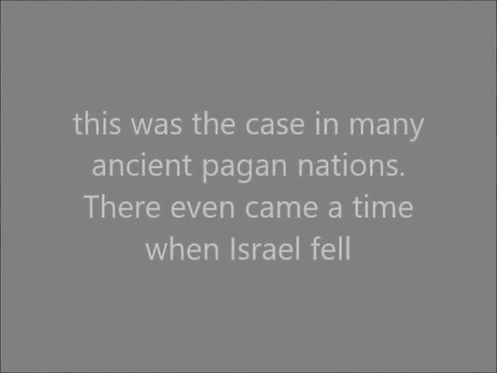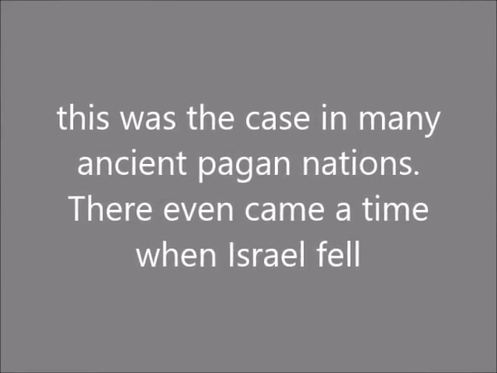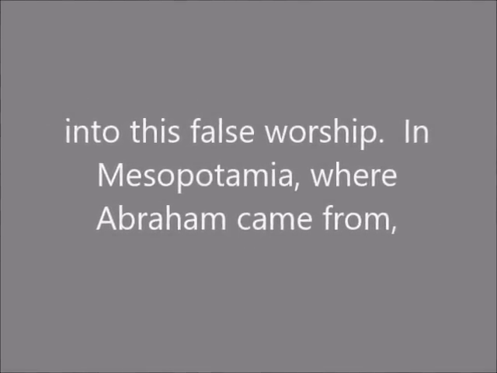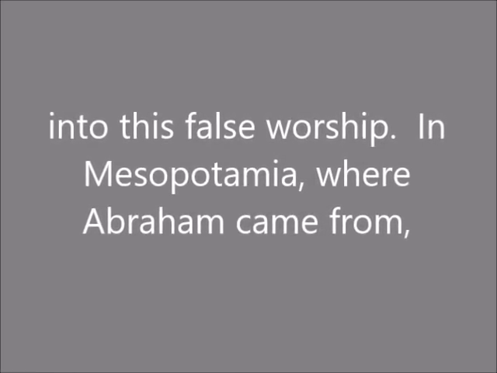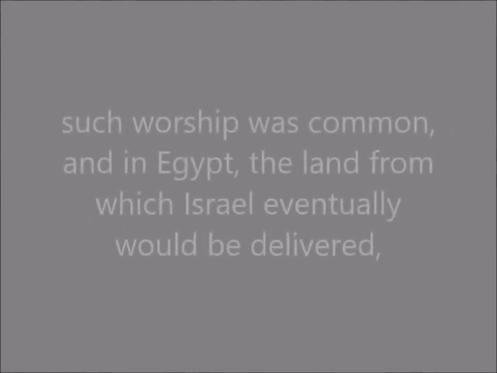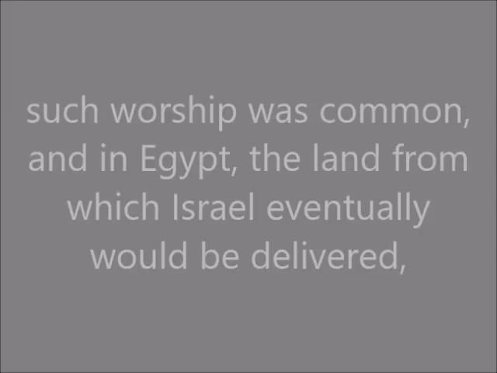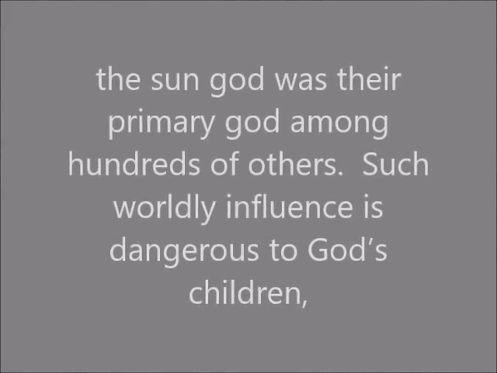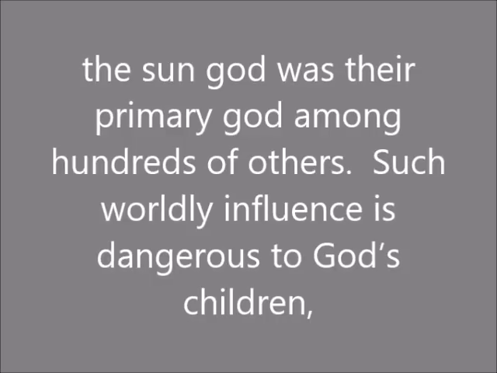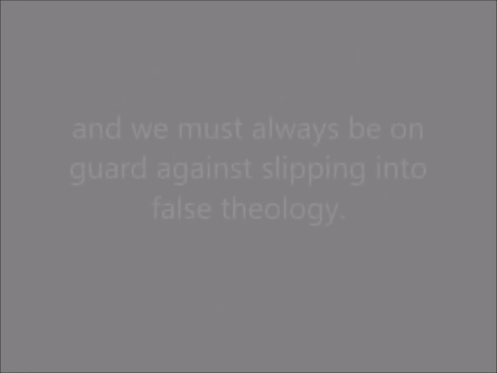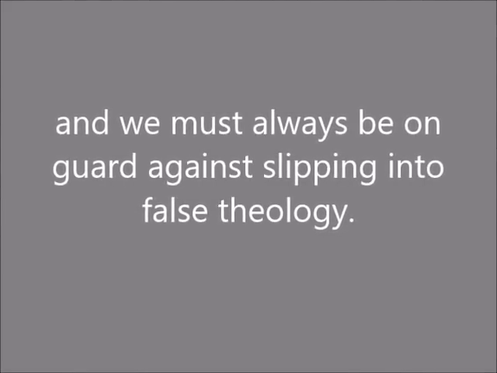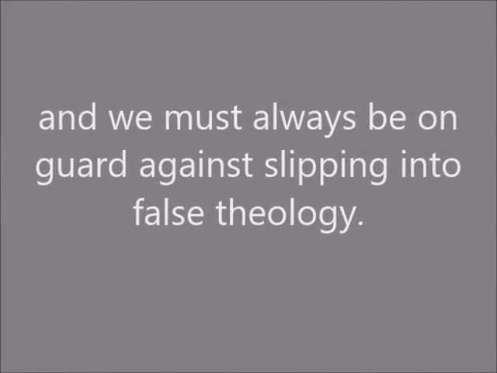God never intended that these luminaries be objects of worship, though we know this was the case in many ancient pagan nations. There even came a time when Israel fell into this false worship. In Mesopotamia, where Abraham was from, such worship was common, and in Egypt, the land from which Israel eventually would be delivered, the sun god was their primary god among hundreds of others. Such worldly influence is dangerous to God's children, and we must always be on guard against slipping into false theology.